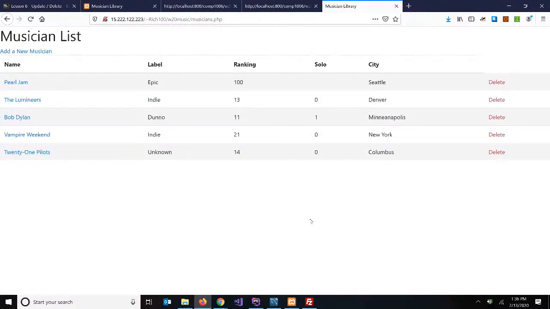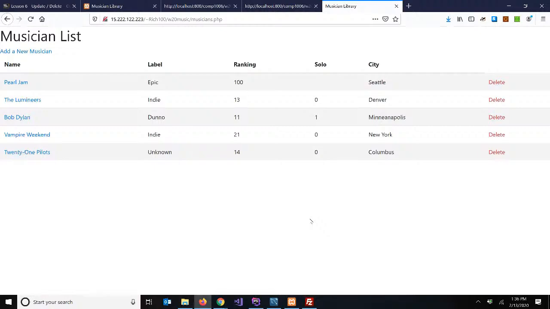So my site is public, which means anybody that finds the URL can go here, add whatever they want, edit anything they want, or delete all the data if they want. Typically, most sites don't allow this, that anybody who comes to the site can just modify any data any way they want.